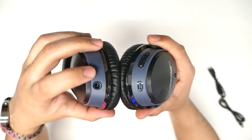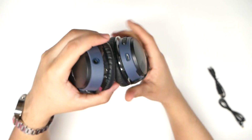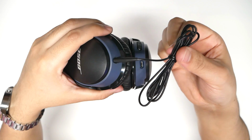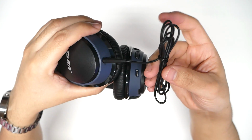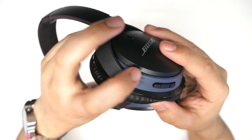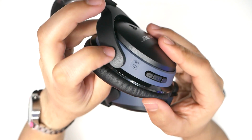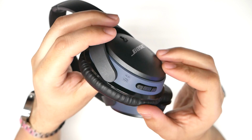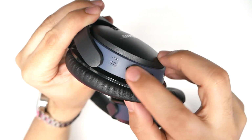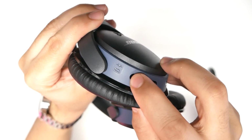And as far as the bottom goes, you can see the headphone jack, that's where it's going to plug in. Now, do they take the small plug? Yes. So they definitely made it where you have to use their cable. So it's not a regular 3.5 to 3.5. It's your micro USB plug. And then you have a little battery indicator here, which I hear that once you plug them in and take them off or disconnect, it'll tell you the battery percentage. They do have a feedback where you can feel them click in, so it's not just a squish.